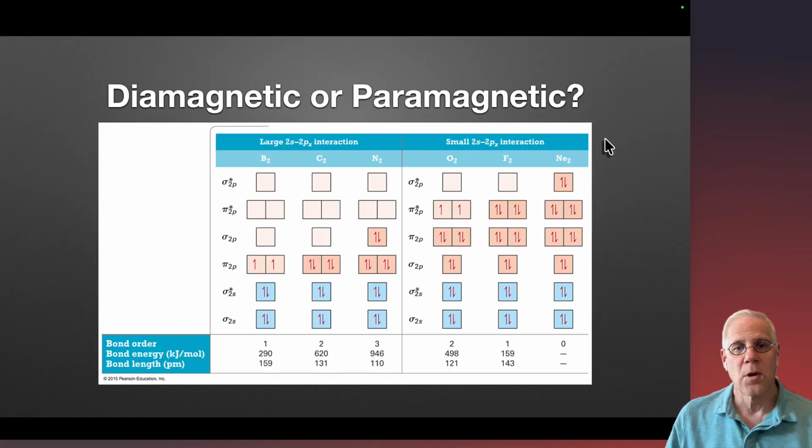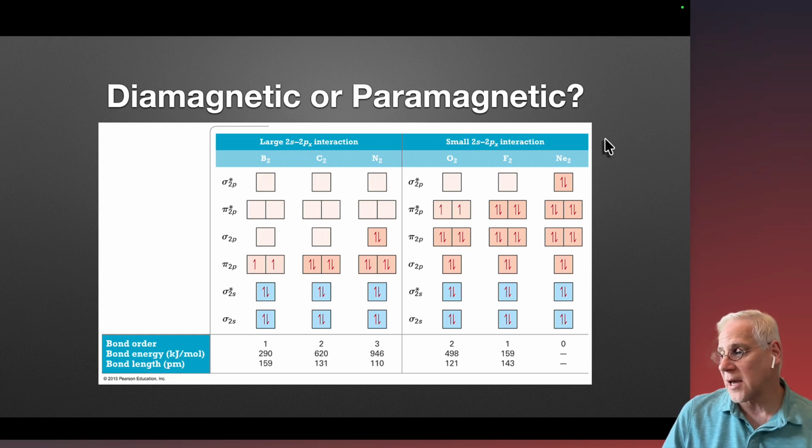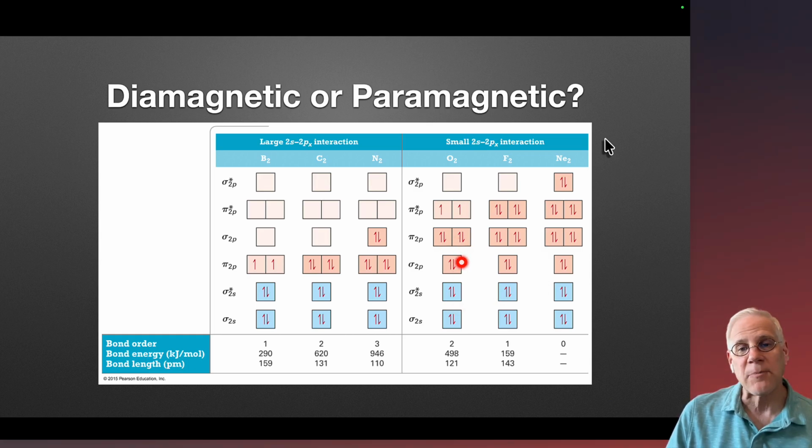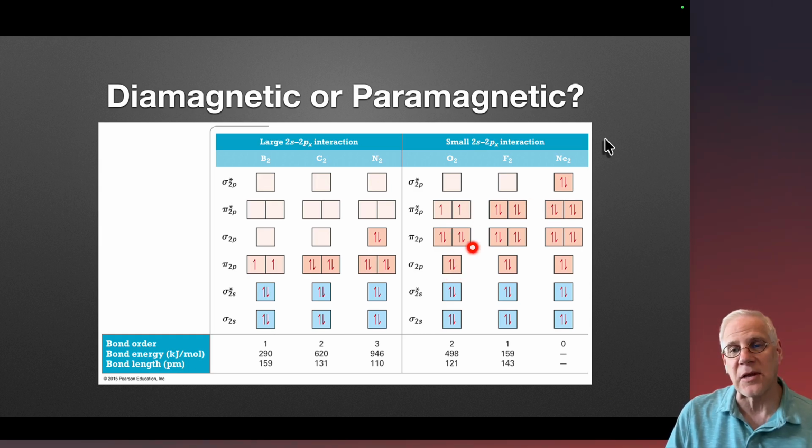So now we want to ask ourselves, is it diamagnetic or paramagnetic? We do have to consider where we are in the periodic table and what is the order of our orbitals. If we want to look at boron, carbon, and nitrogen, we have to factor in that really large 2s, 2p interaction because it changes the order of the sigma 2p. Okay, and then if we come over here from oxygen, fluorine, neon, we see that the sigma 2p is back to being down here, and it doesn't really impact how these fill in, but it does change the order in which our electrons fill in.